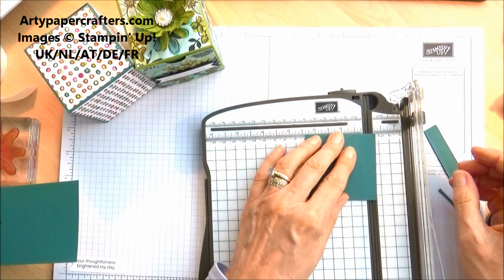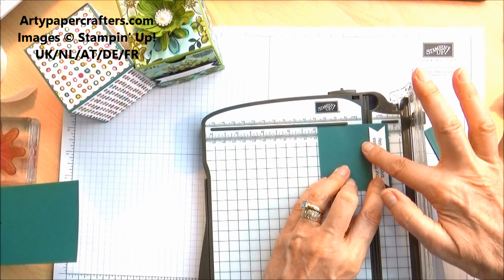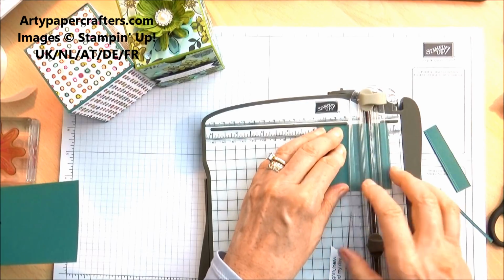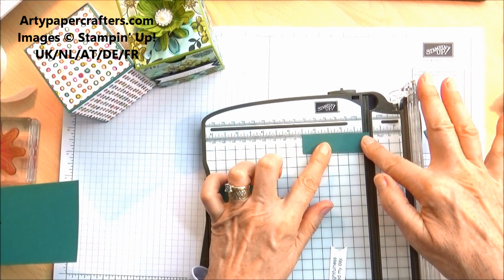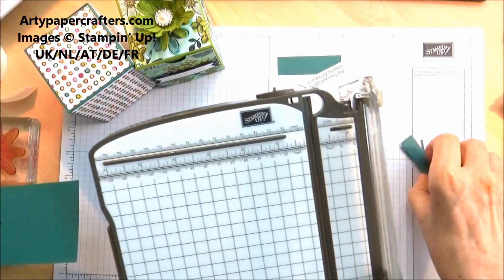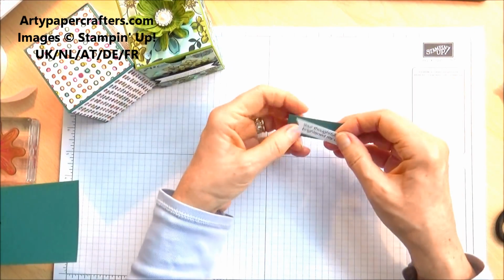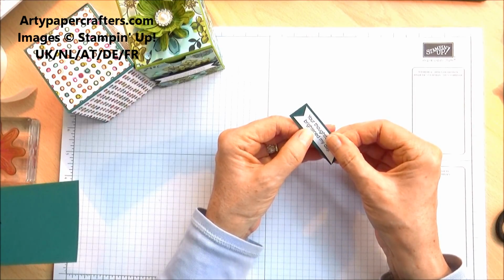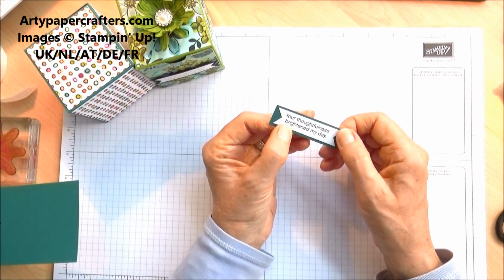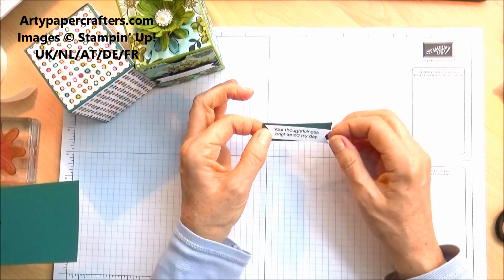Straighten that all up, and then we need it. Let's lay that on there to see how we're doing. Yeah, I think we can just about get that out of there at 3/4 of an inch. So that's 3/4 of an inch by 2 1/2. Used our scrap bit up. Right, let's put that away. And then what I'm going to do is to make this match up, or shall I just leave it like that? Do you know what? I think I'm going to leave it like that instead of cutting it in. Yeah, I think that looks good.